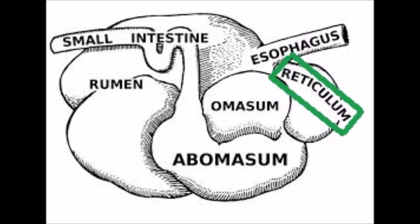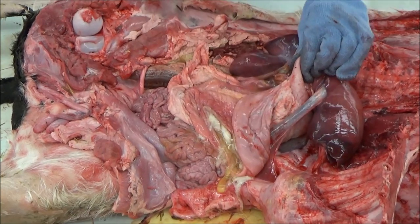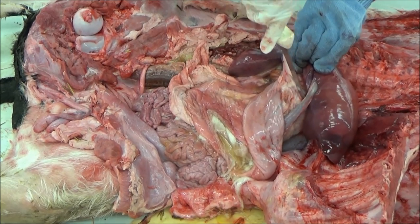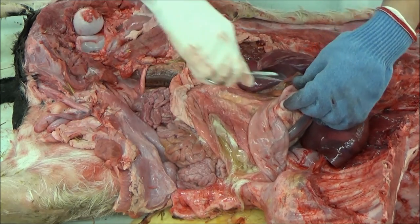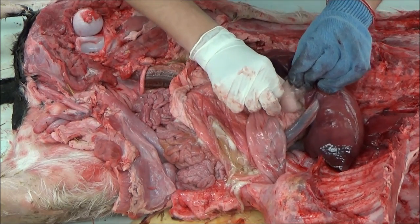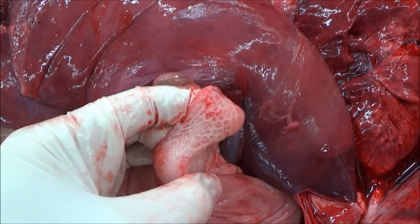Now we will move to the reticulum. The reticulum is the cranialmost portion of the forestomach. Its main function is to send small and more dense digestive particles to the omasum, while allowing larger particles to remain in the rumen. This close-up shows the characteristic honeycomb appearance.